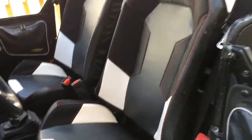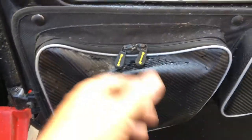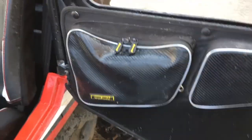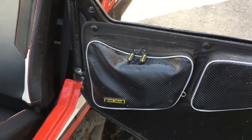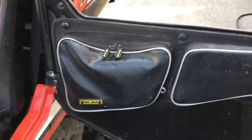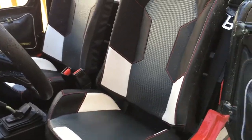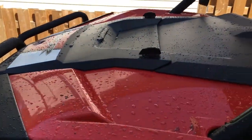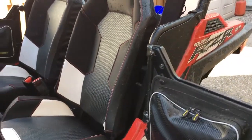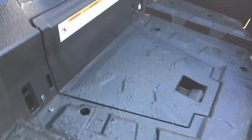What I'm going to do at this point, I'm going to take anything out of my bags and the doors that's in there. I don't keep much in there. The remote control for the winch and an extra pair of sunglasses and stuff like that. I'm going to take them out just in case water does get in there. These bags are pretty watertight, but better safe than sorry. I'm going to pop the two seats out. I always set them in the driveway while I do my cleaning. And I will take the hood off so I can get at the top of the under hood area. And I will also take the engine cover off.